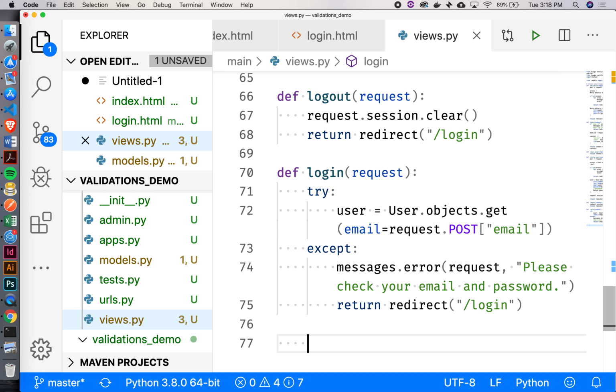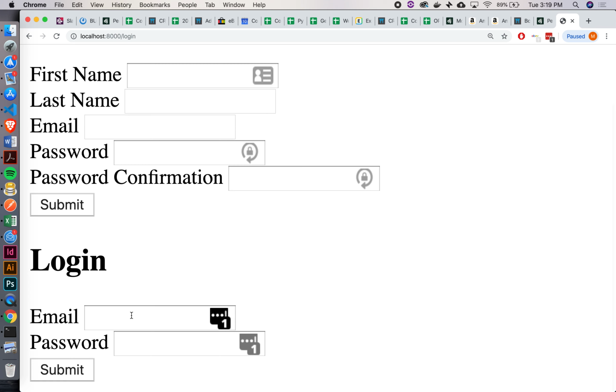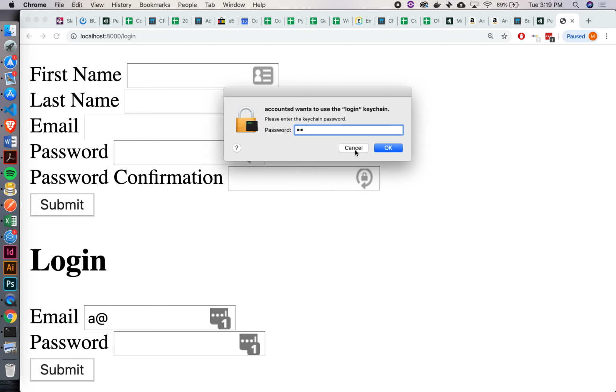So if we want to just check this functionality for now, we probably can. We should be able to actually run a bad email address, or one that's not in our database yet, right? And see if we're actually getting bounced out. So let's try that real quick. I'm just going to put in a@b.com.